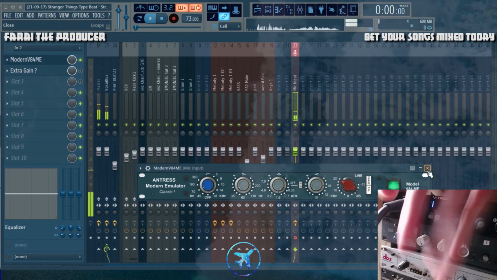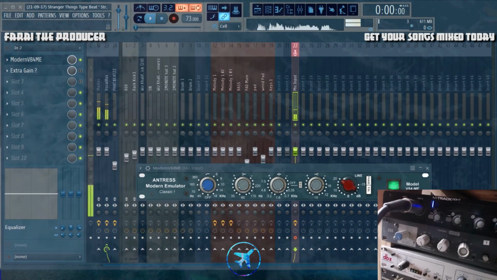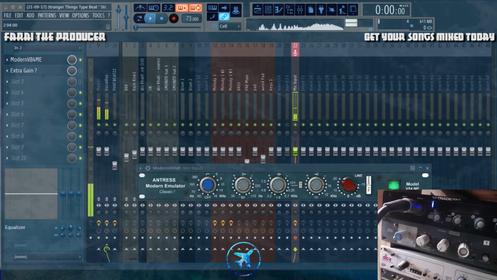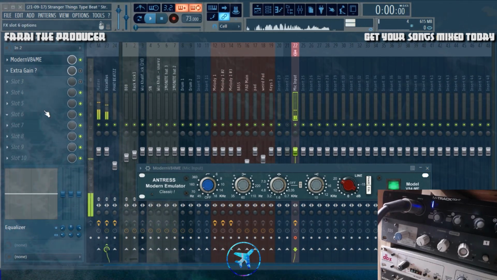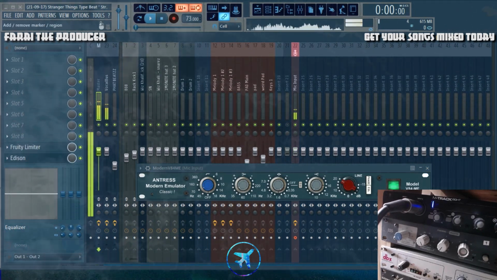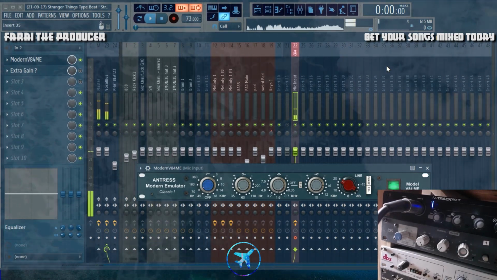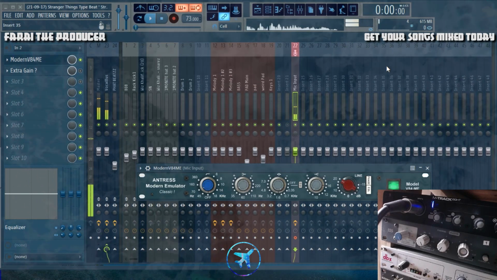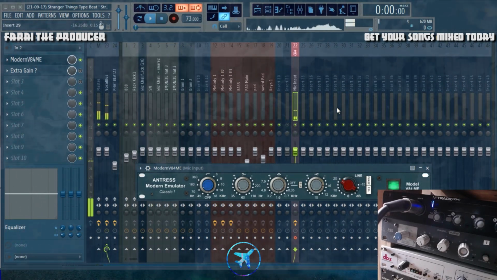Hopefully you can see that little camera over there. Let me just make sure it's recording. There we go. So pretty much the most important thing is your recording levels, because if your levels are messed up, you're not going to have a great mix in the end. If you're mixing your own stuff, you're going to have to deal with the fact that you've recorded your room tone, and way too much noise, etc. It just gets much worse the louder you go.